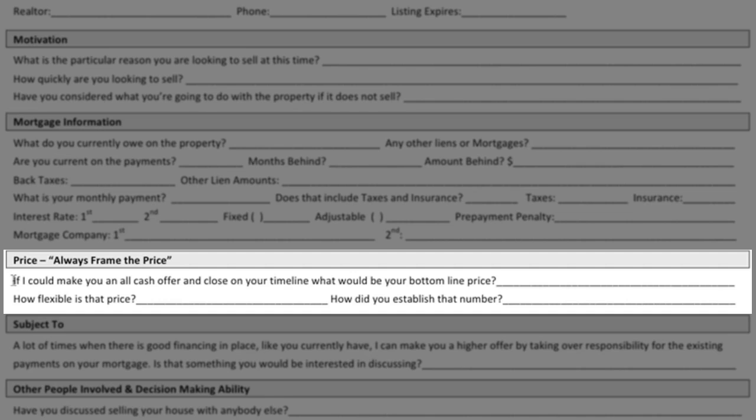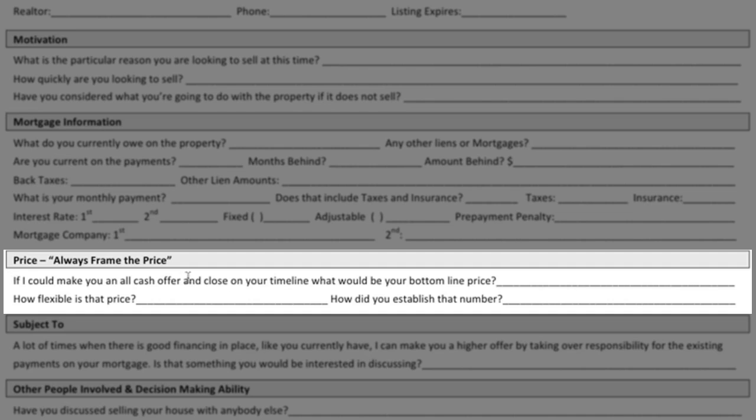I don't want to ask the question, John, tell me, what are you looking to sell your house for? Because then John is going to say, well, $180,000 or $200,000 or who knows, $225,000, right? And that number may be based on what he thinks it's worth, or it may be based on what his neighbor's house sold for, and so on. Now, he may say that anyway, no matter what I say here, but I'm always going to work up and make some light assumptions that his number one goal is not price, but to get out from underneath the debt and to have a smooth transition in selling the house.